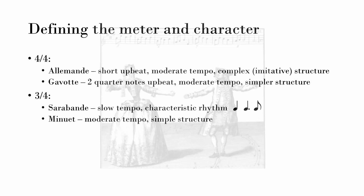Now, the Allemande has quite often a short upbeat, an eighth note, for example. It's quite complex, you could say, because very often composers do some intricate imitative work between the voices, and it has a moderate tempo. I actually would rather recommend to do the Gavotte for beginners, because the Gavotte is a bit simpler. But keep in mind, the Gavotte very typically has two quarter notes upbeat and also has a moderate tempo. Yes, so maybe start with the Gavotte instead of the Allemande.